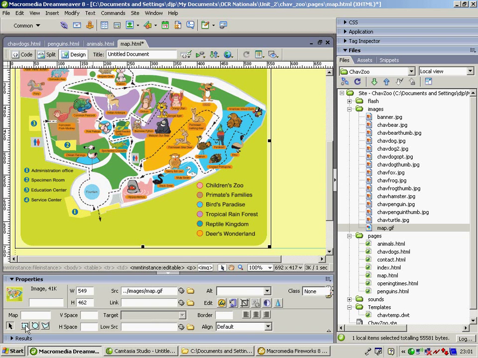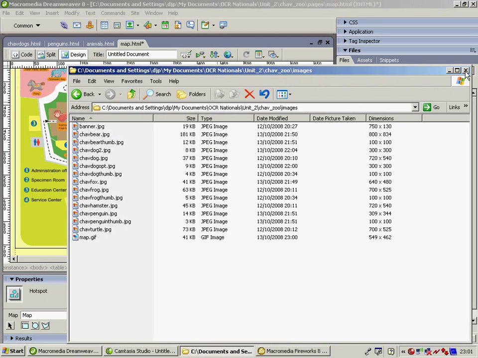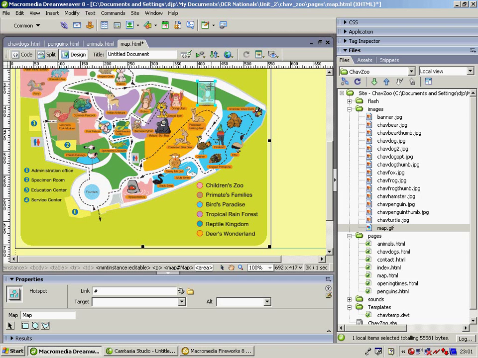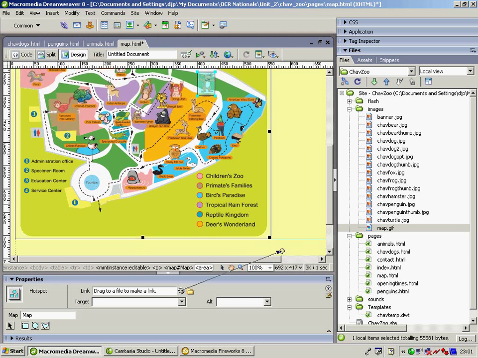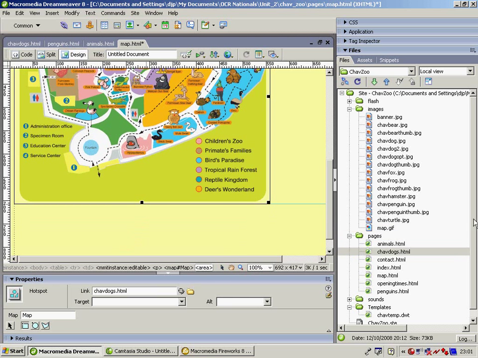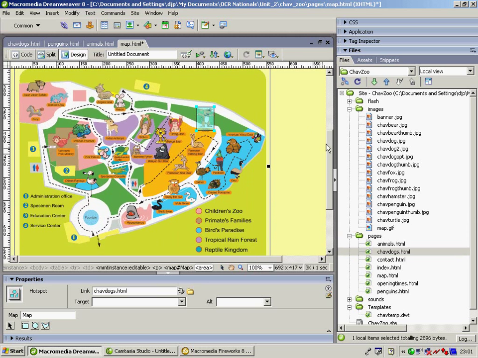Let's try again. We'll click and we'll drag, and oh dear, it's me being silly. Eventually it has done it, and it's going to ask, where do you want this to link to? And I say, well, I'd like this to link to the page about chav dogs, please. Okay, let's scroll this one back up. Somewhat stupidly, I don't seem to have any penguins, so we're going to pretend that black swans are penguins in disguise. We'll just use an oval hotspot this time for the black swans. There we go. Put that there. Where do you want to link this one to? I'll link that to my penguins, and I'll simply save that one.